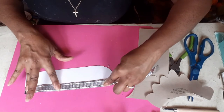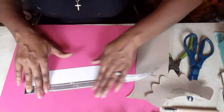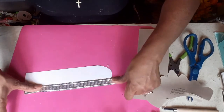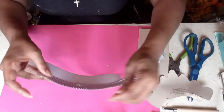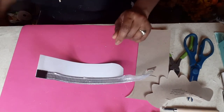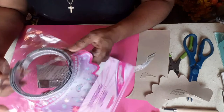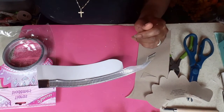And I'm letting it overhang just a little bit. And it's okay if it tries to pull this up. We're going to shape it the way we want. Once we get it all glued down, you'll see it'll be very easy to shape it the way we want. So let's lay down a couple more pieces of that tiara. I got this from the party section. So it's just some tiara for a little girl's birthday party, or dress up or make believe.